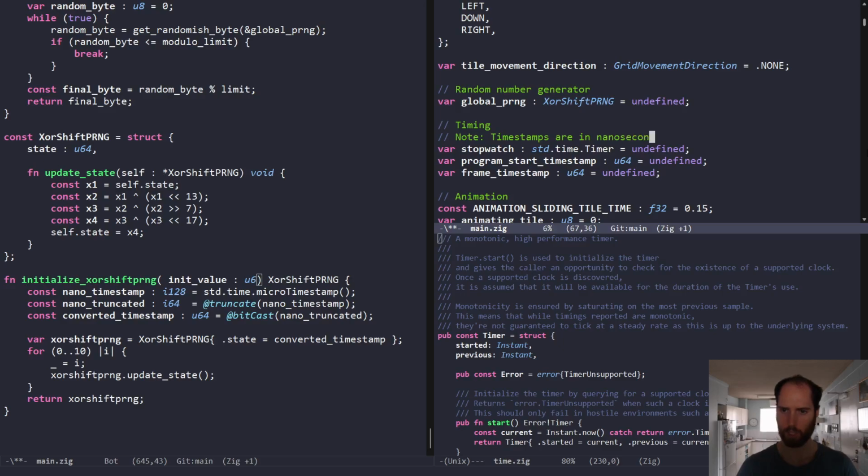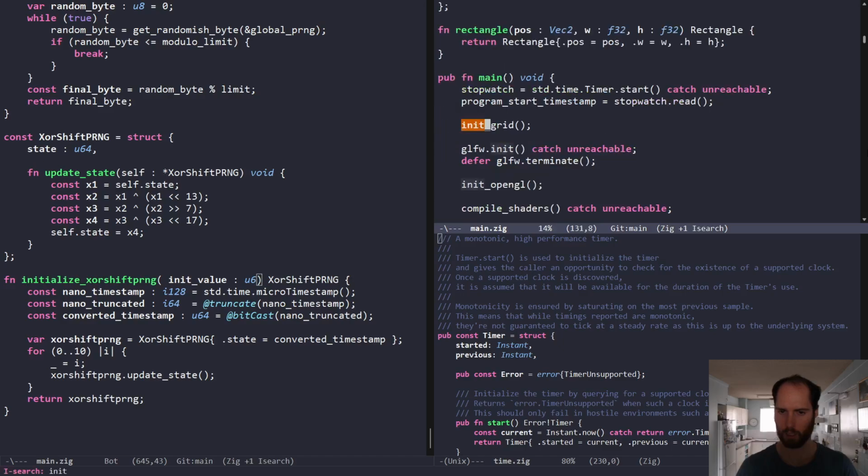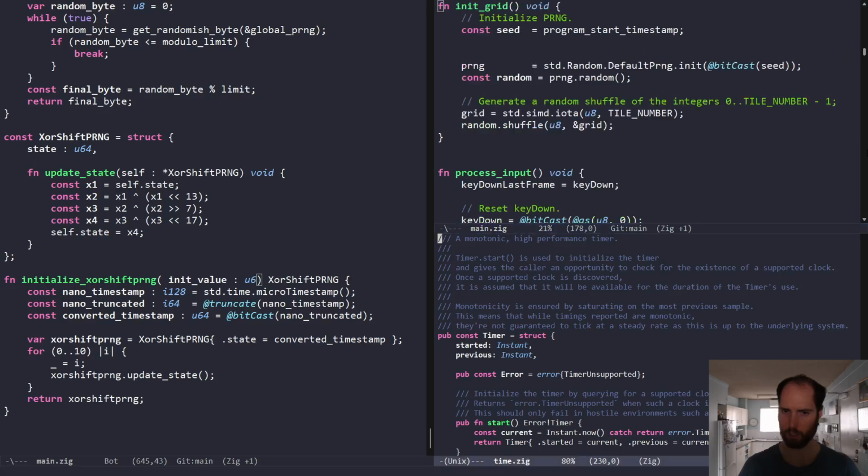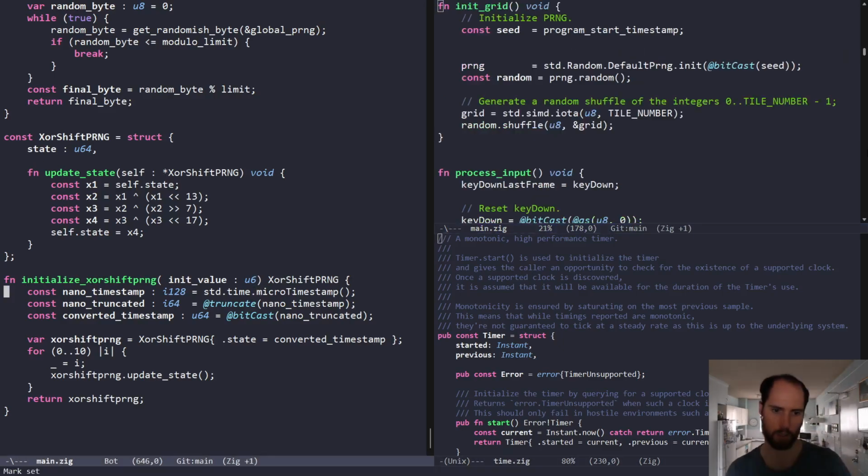Okay, so then when we do this init grid, we'll want to do the appropriate thing here. Like we'll want to truncate, we'll want to do the necessary shifts.